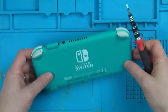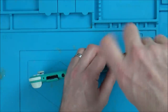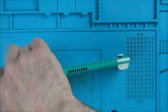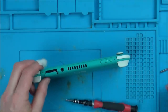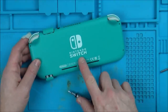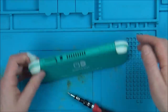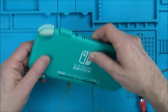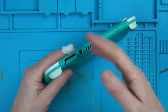When I was trying to fix the yellow one earlier this week, when I put my Switch together, it did exactly the same problem. I couldn't find out what it was, but just by taking things apart and putting them back together again a couple of times, it started working. So I'm thinking the link cable that goes from here to the edge, because the backlight is fed to the edge here, might be faulty. Or it might have been knocked out of place.